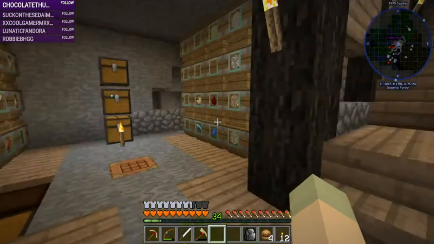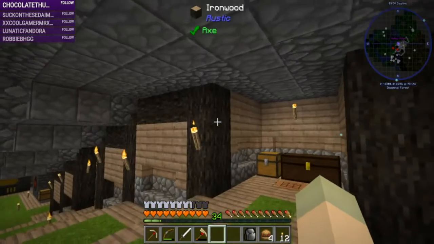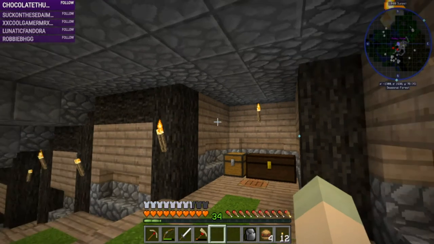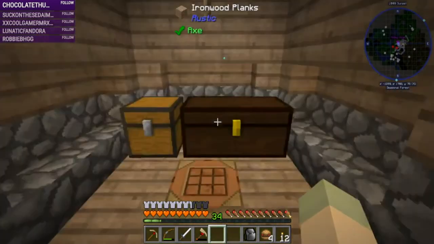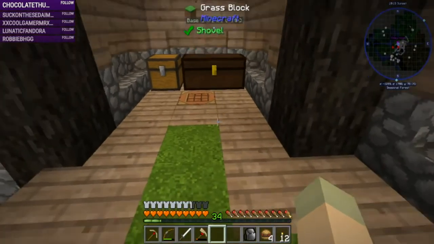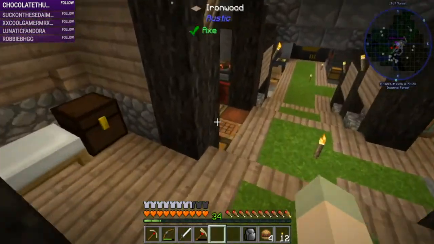And yeah, I have done a little bit of work here in our starter hole, using very basic materials as you tend to do when you're just getting started. Wood, cobble, grass. We're set, right? Yeah, that pretty much makes me happy. So this is still our food chest and seeds. I just tucked it back in a little cubby. And then this is our bedroom.